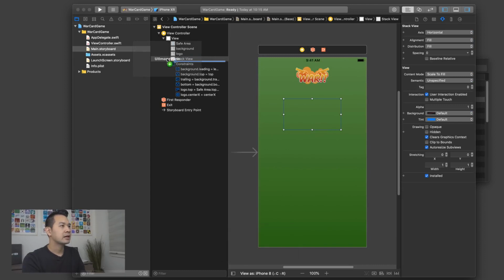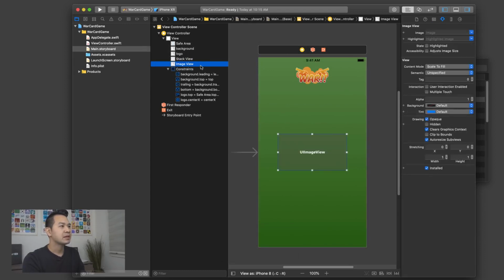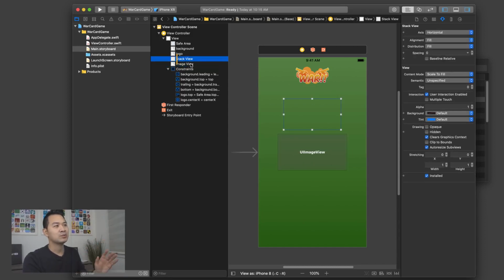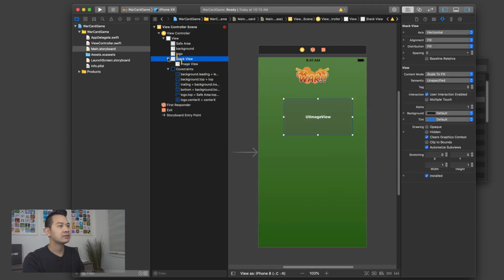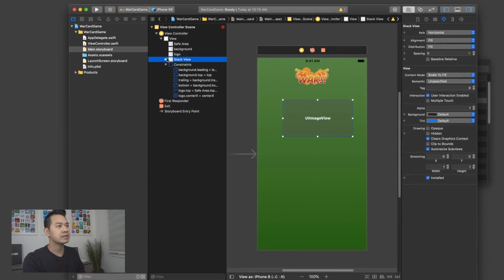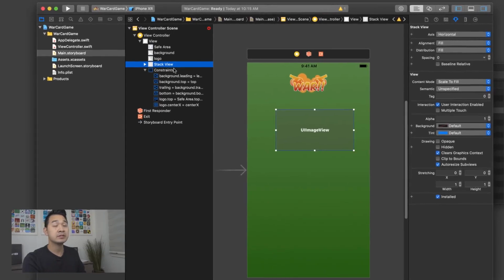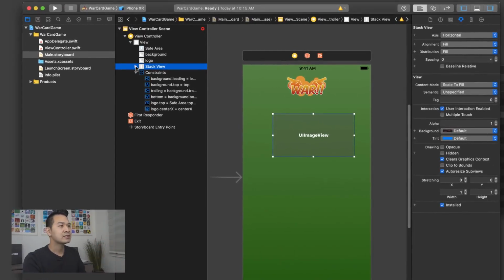I'm going to drag it here. I'm just going to show you what a potential mistake is. Now, if you drag the image view and you try and put it inside your stack view and it's at the same kind of hierarchy level right here as the stack view, that's not what you want. You want the image view to be inside the stack view. So let me show you what that looks like. Let me move this image and let me just drag it into the stack view. Now you can see this little collapsible triangle appear beside the stack view. That means I can close it and open it. And when I close it, the image view is inside the stack view. So that's what you actually want.